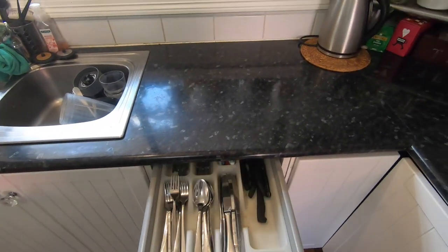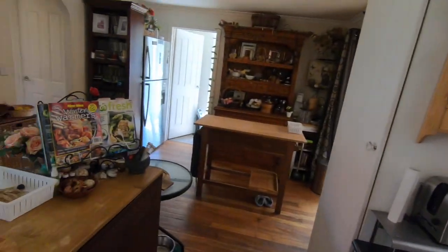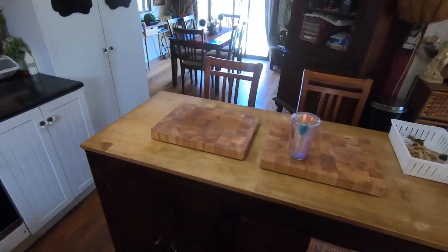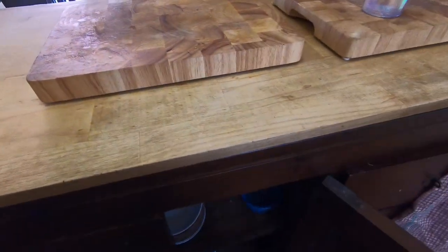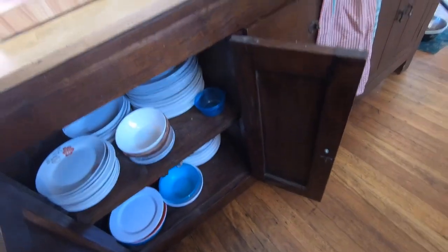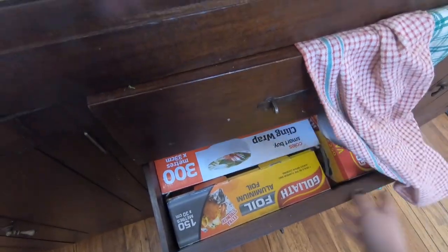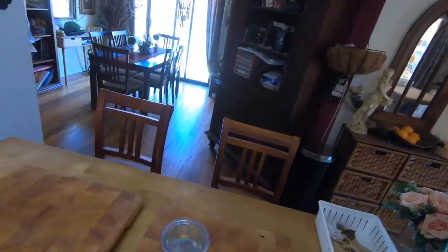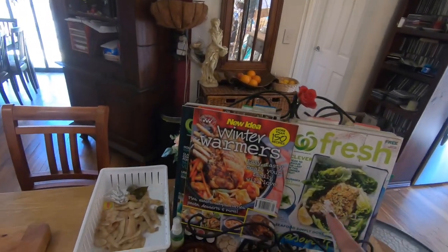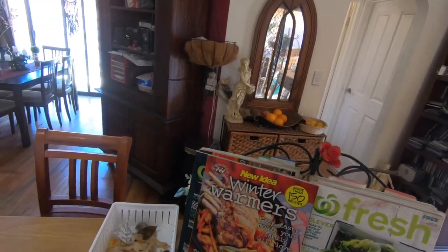The standard cutlery drawer — all these drawers are filled with utensils and cutlery, all organised, otherwise I'd go insane. I have two chopping boards because Nick and I cook together, so it's better to not fight over a chopping board. This is where all our plates and bowls are. And then we have all our kitchen papers, foils, and all the things we need in these drawers. My favourite cookbooks are here — they're about to go on rotation again because spring has just started. The winter one has to be put up there with the other guys soon.